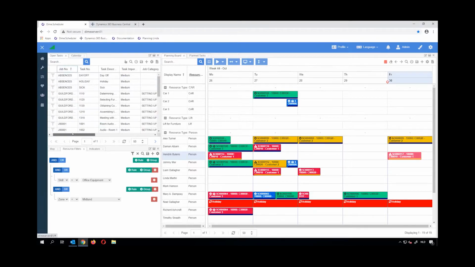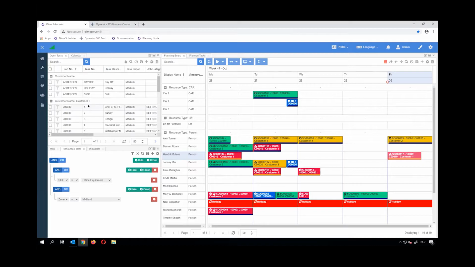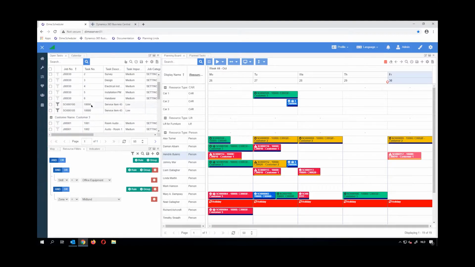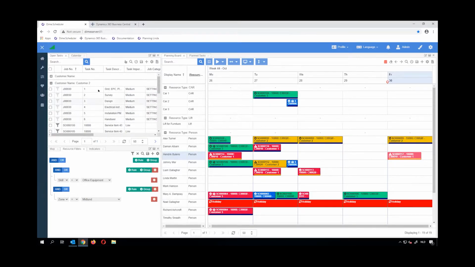And of course, we can also group our data, for example, by importance or by the customer name. So let's navigate to the customer name here, and let's just group by this field. So now we can see that, okay, absences do not have a customer, of course. So they're not linked to a customer, but all the rest of the tasks are linked to a customer. So we can see here everything which needs to be planned for customer 2. It's some project tasks. We also have 2 service orders, customer 3, customer 4, 5, and so on. So this makes it very easy to organize all your data in Dime.Scheduler.